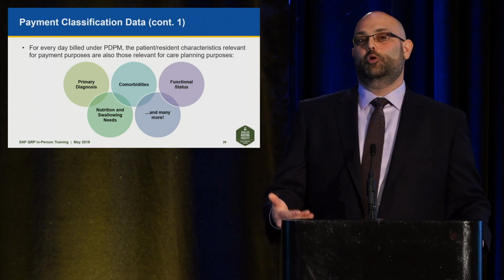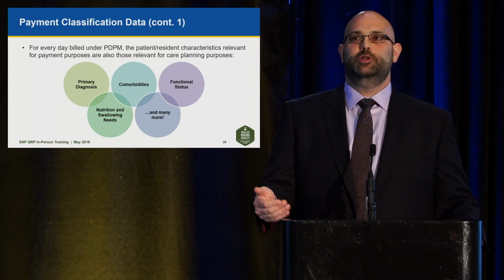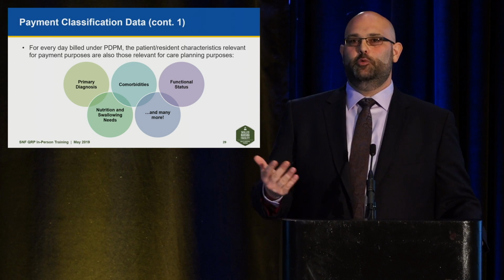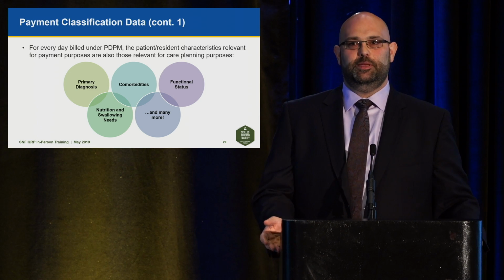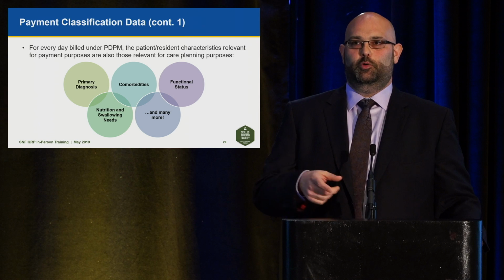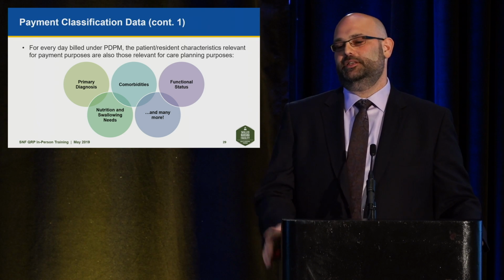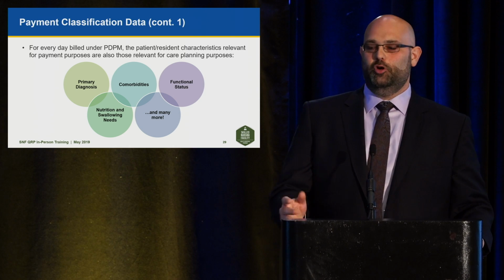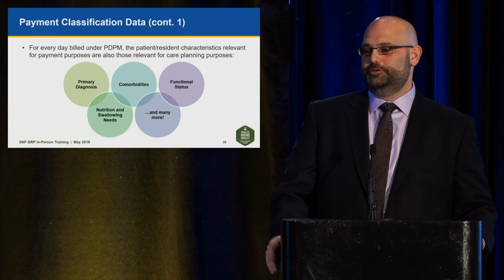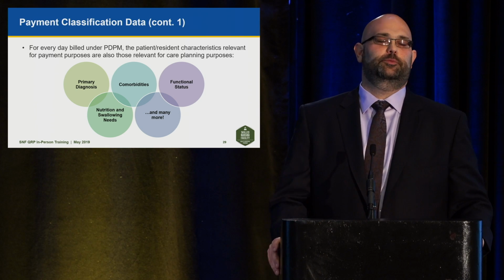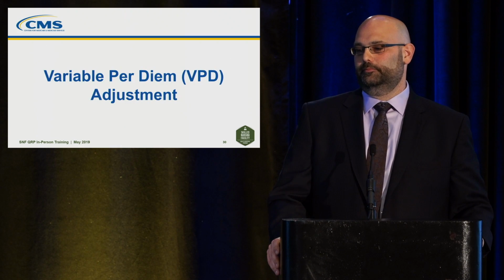PDPM will tell us a lot more about the patient, just from the assessment, just from knowing what the HIPPS code is. I know a lot more about that patient. I'll know generally what their primary diagnosis is. I might not know the specific code, but I'll have to know the specific code if I'm going to know what clinical category they go into, and then what PT and OT and SLP category they go into. I'll know more about their comorbidities, more about their functional status, about their swallowing and nutrition needs, and so many more other characteristics that are simply not relevant to payment under the current system.